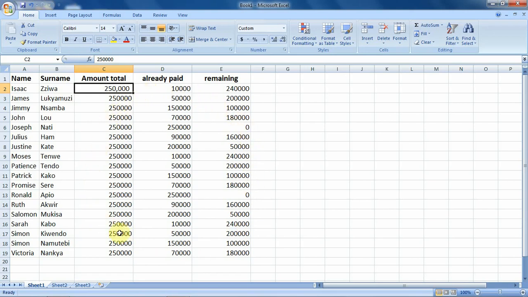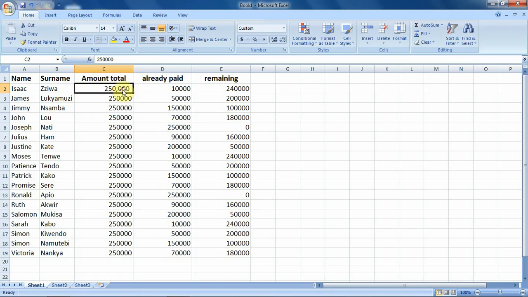Separators are the commas that we may add in our data for easy reading. Excel uses that comma system as a system separator for thousands. For instance, in our data, we have this first cell where we see 250,000.